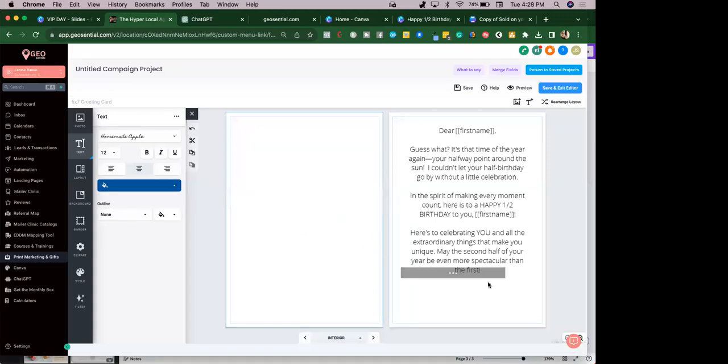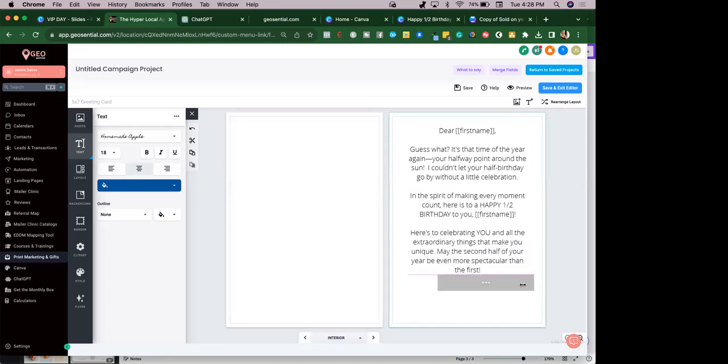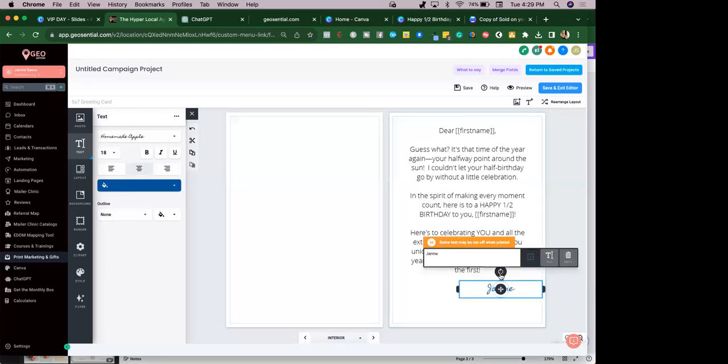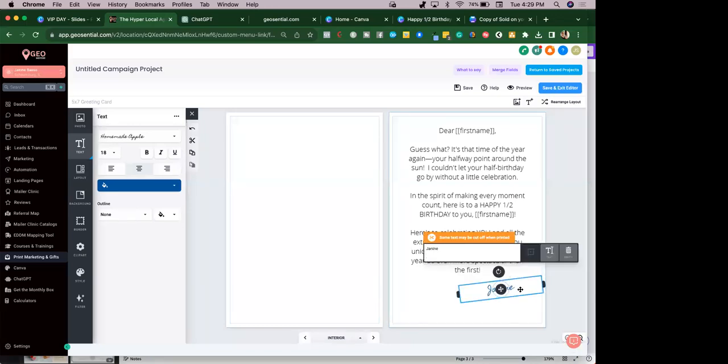All right, let's bring it over. Got to make it a little bigger. Let's maybe go with 16 or 18. Let's see. Oh, the 18 looks good. All right, we're gonna make sure that this one fits right in here. I like to offset it a little bit to the side. And then I typically don't use my full name, so I'm just gonna push this one here. If you wanna tilt it a little bit, again, just for a little bit more of a natural look to it, you can.